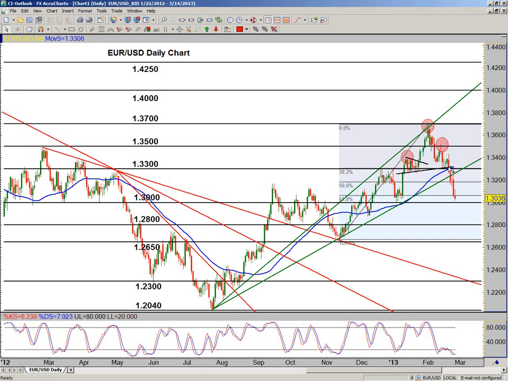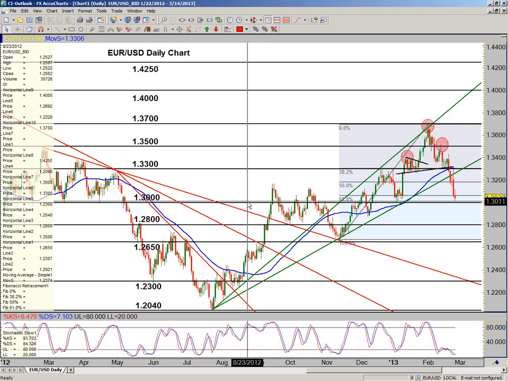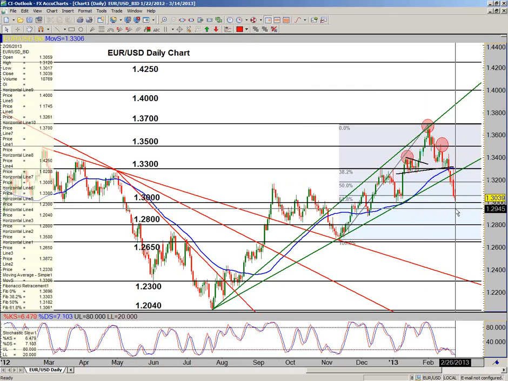Not only does it break down below this confluence of support right here, it goes further and breaks down below this uptrend support line. Now, this uptrend support line is not that great an uptrend support line. It's only got one touch over here before the eventual breakdown, but it's a support line nonetheless. So after this breakdown below this confluence of support, we had a further breakdown below that line, and then price action just dropped from there, targeting the 130 level to the downside, which is a key round number, also key support resistance level. And what I talked about today is we're looking for a possible move towards the head and shoulders target, which is the 129 level, and possibly down further to 128 and 126.50 on a potential reversal of the euro dollar.